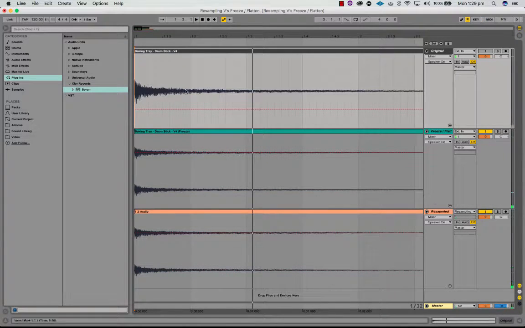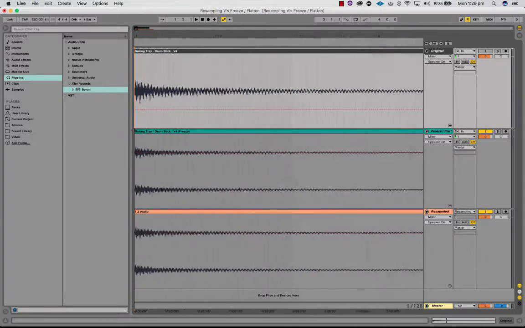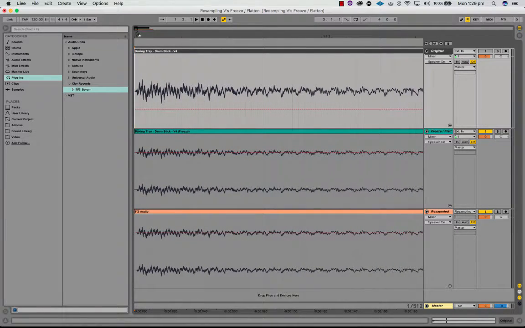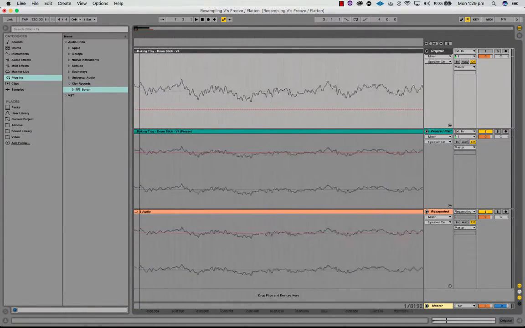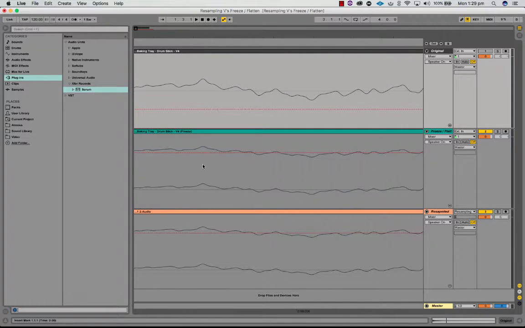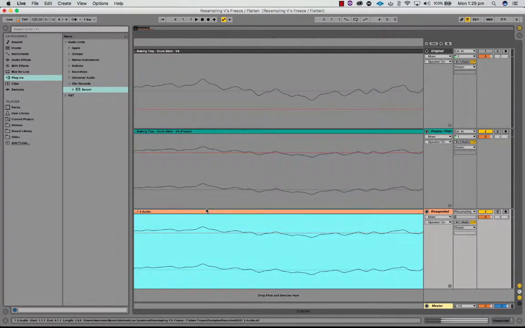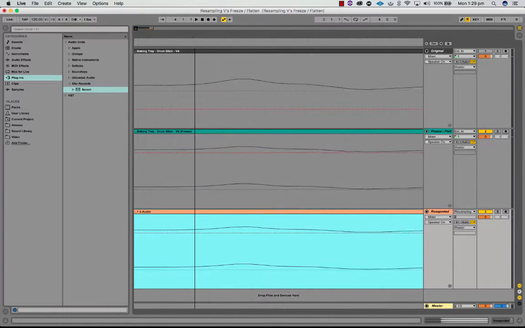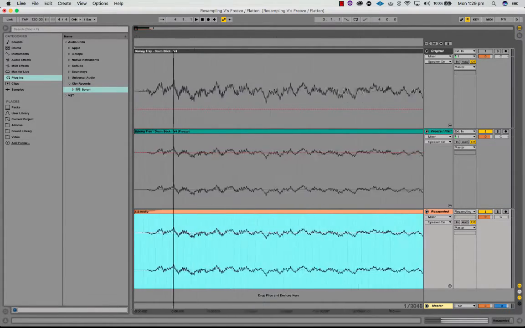They appear to sound the same, but to be absolutely sure that they are the same thing, sample for sample, we can compare them here. So if you look at the waveform of these two files, this one and this one, they are exactly the same. Yeah, so there's literally no difference between these two.